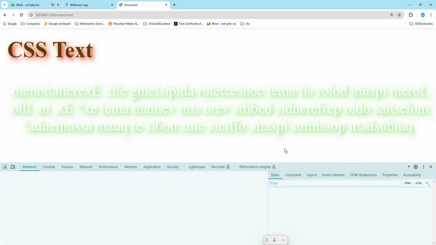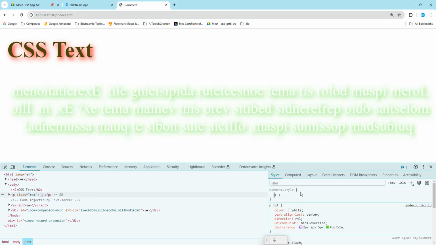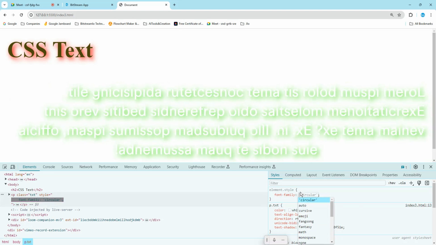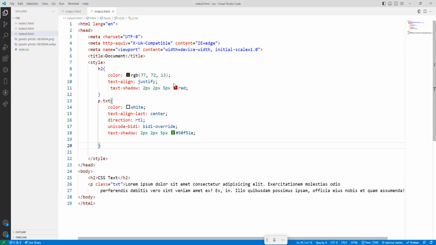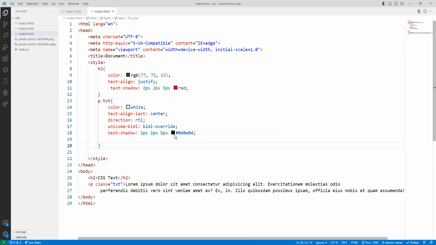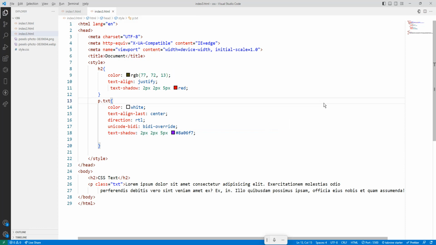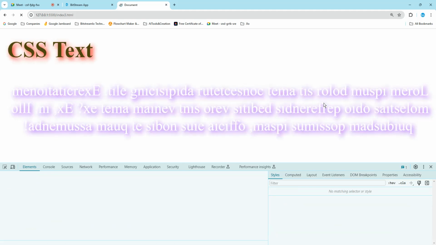If I just show here, right click, inspect, and select this one, I will use font family. See, these are all the different types of font: cursive, auto, emoji, fantasy.